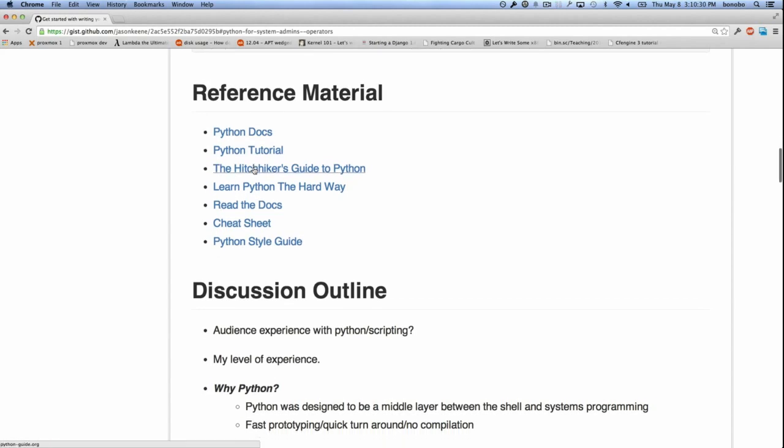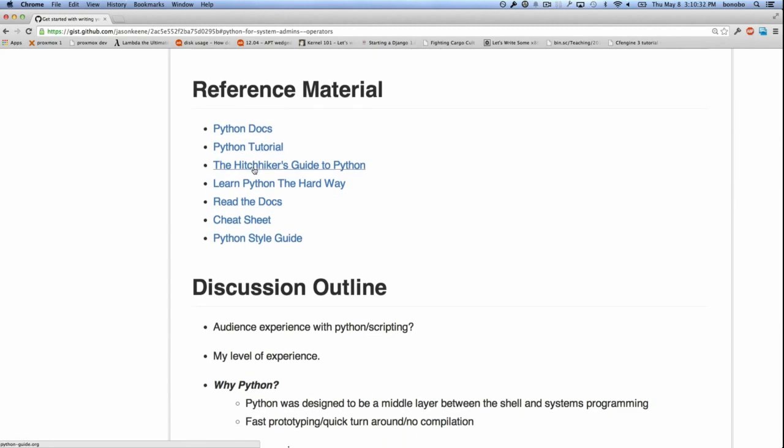A really good resource is the Hitchhiker's Guide to Python. They have all the community knowledge that you have to pick up from experience, and they document all that in this place. So if you want best practices and stuff like that, you just go there. I think I sent out the installation instructions I got off there. It's a pretty good resource.